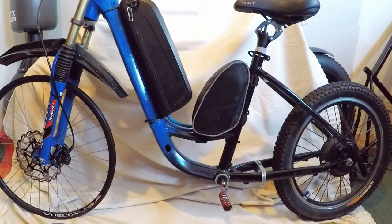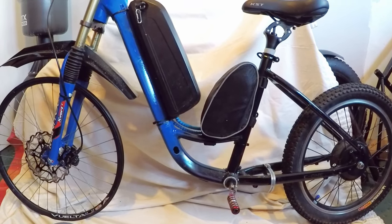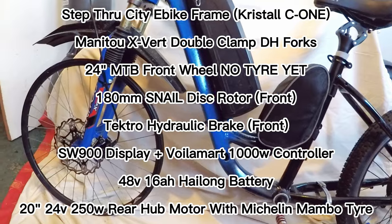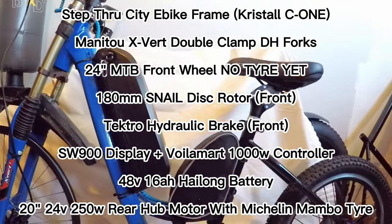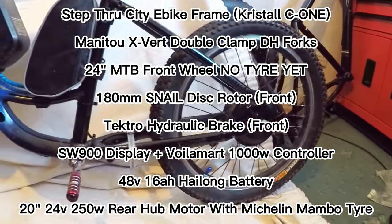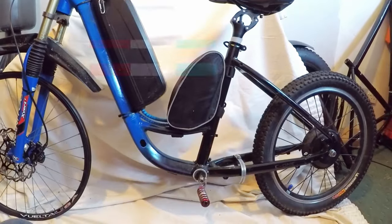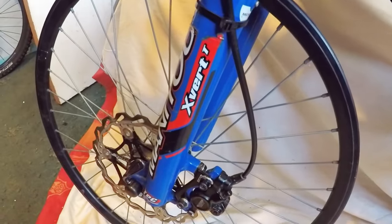I'm going to run through some specs of the bike itself, and yeah, they'll pop up as text now and a bit of background music. Right, okay, so there are the specs of it. So just waiting on my tyre now.